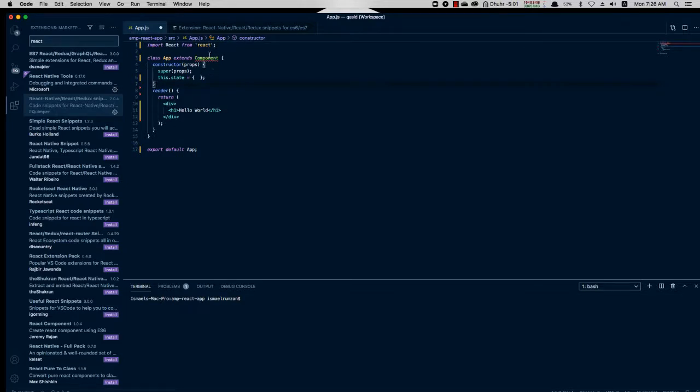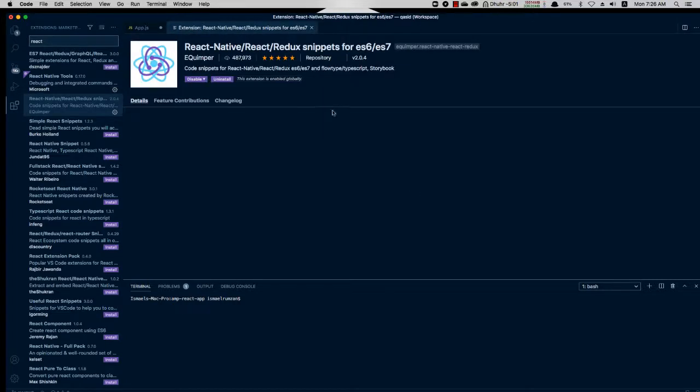And okay, yes, we do need to import component as well. And this is one of the nice things in Visual Studio Code. Whenever you see squiggly lines, there's a problem, so it tells you component is not defined.